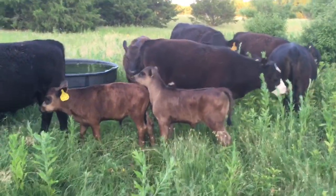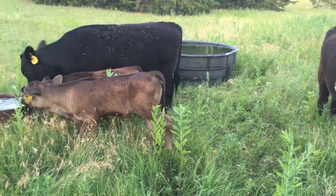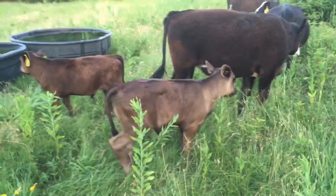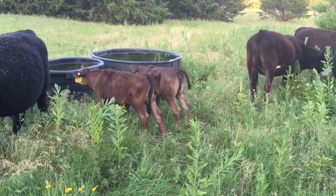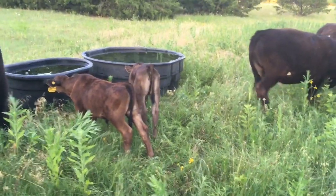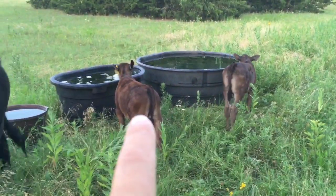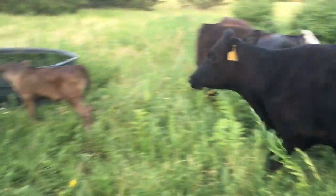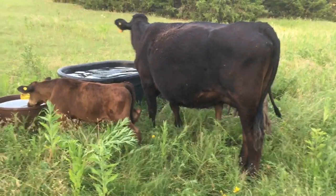There's our 2 calves. The first one in front, he was out of the first calf heifer. And this second calf there, that's the heifer out of this big cow here, the one that was born on Mother's Day. She's actually bigger than that bull calf that was born earlier than her. Maybe not quite as thick yet, but she's pretty well taller and longer. That's the difference between a first calf heifer calf and a third calf. She's the third calf out of that cow, and she's only about 1.5 months old, maybe. Yeah, about 1.5 months old probably.